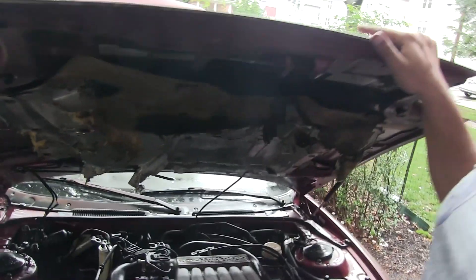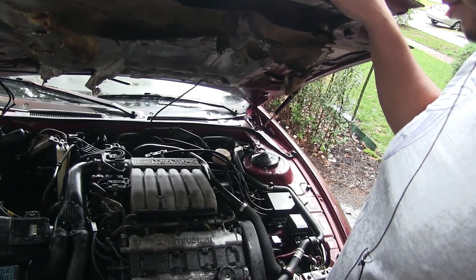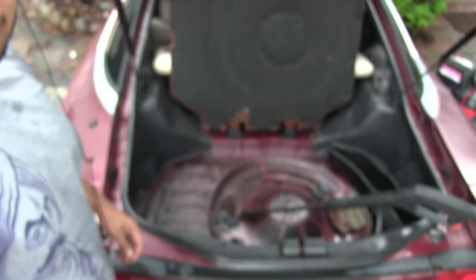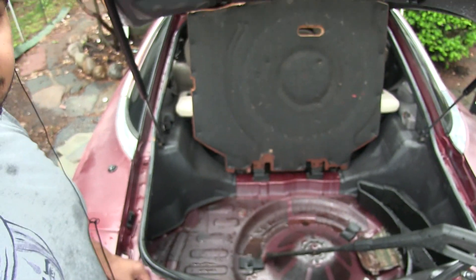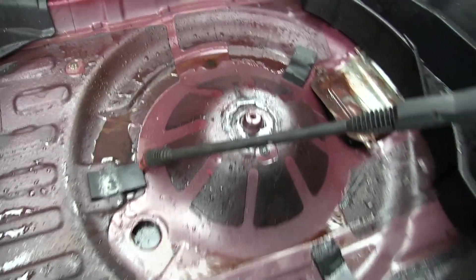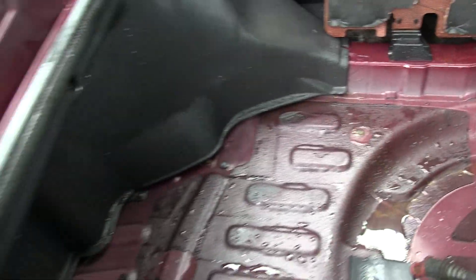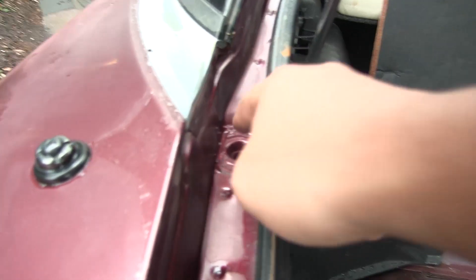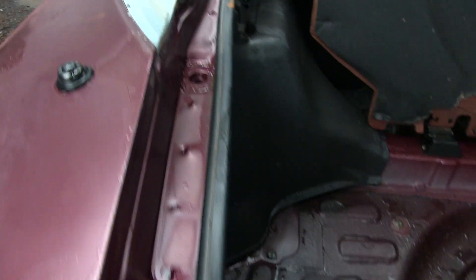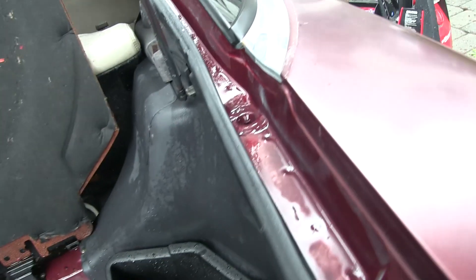We'll see how I feel in a few days. This car is on its way to becoming something its next owner could be proud of — maybe not cosmetically, but mechanically for sure. On top of the engine bay, I also power washed the trunk. The trunk was filled with nastiness — these drain areas were just overflowing with debris.